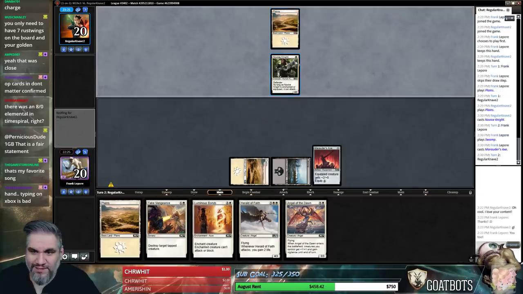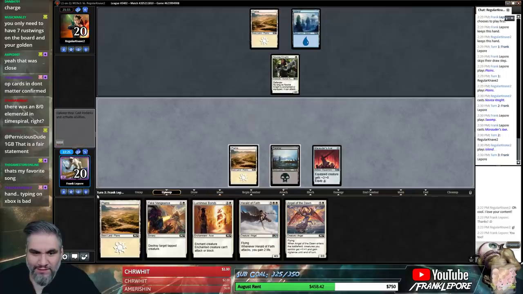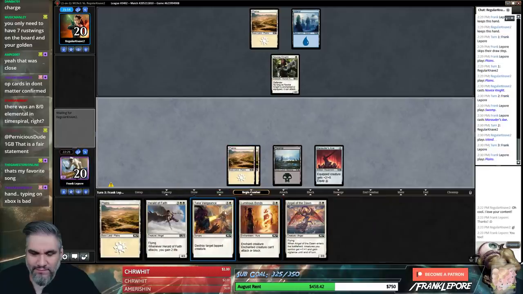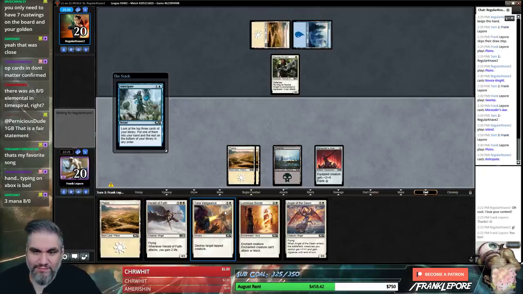Watch them go +2/+2 on this guy. I'd be fine with it. We'll just take our vengeance. I'll take my beatings. So if we can draw a 4-drop into land, that's what we really want here. Wow.